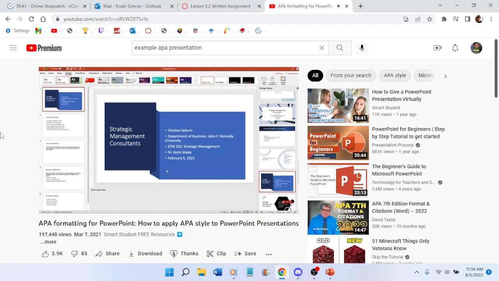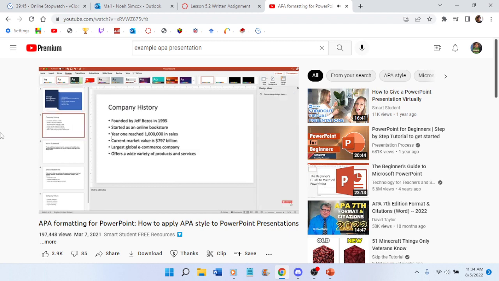As you can see here, when I go to the next slide, the design ideas automatically recommends different design options for me, which is really cool. I'm going to go ahead and speed up this part of the screen while I choose design templates for each slide. I'll see you back in a sec.